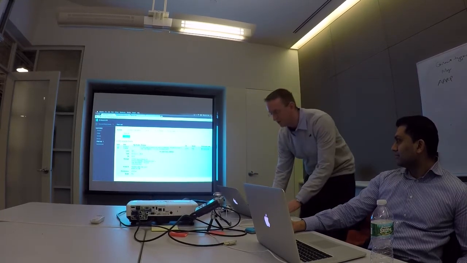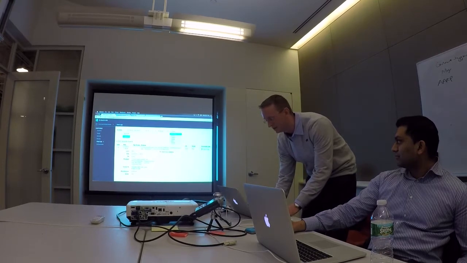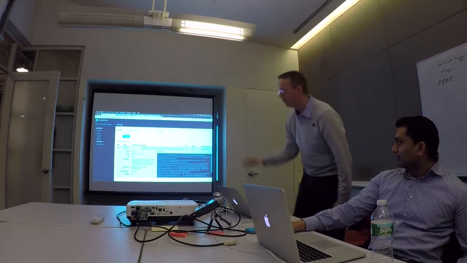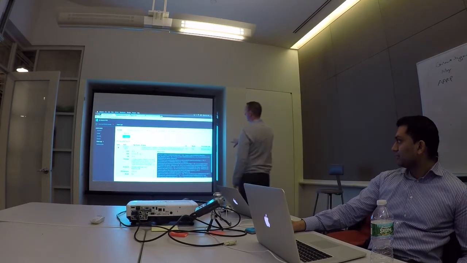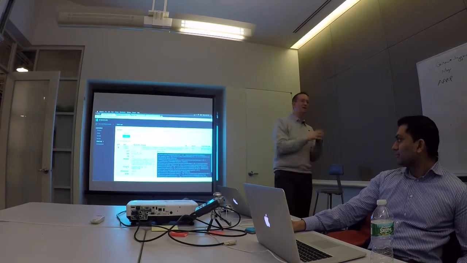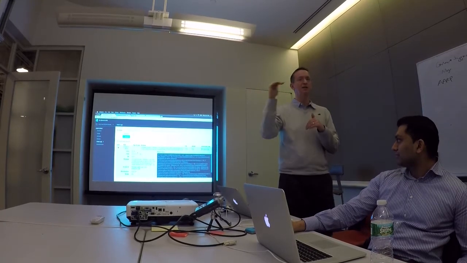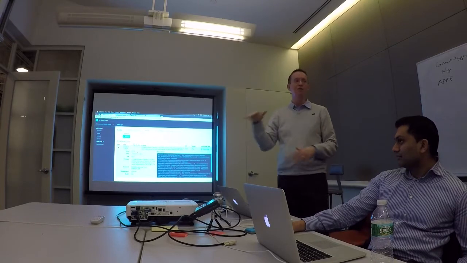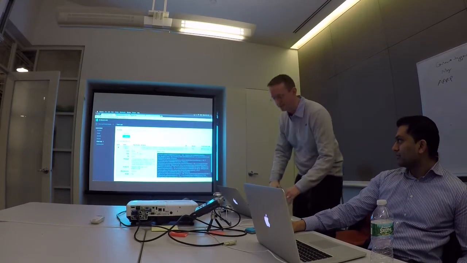So if I jump back over and we see fatal, we'll hit search. We're back to our crash report here. If I click on device logs, it's going to give me the entire device logs for that device. So we can see everything that the app was doing if it ran into any other errors before the crash, and it can help you diagnose and maintain a higher level of quality throughout the lifecycle of the app.